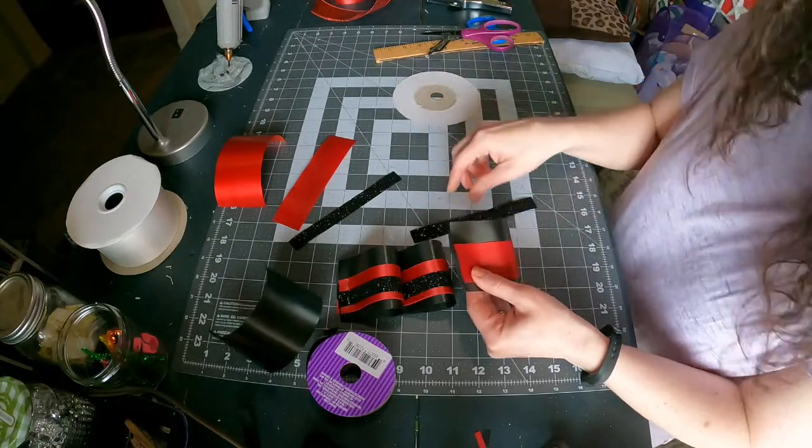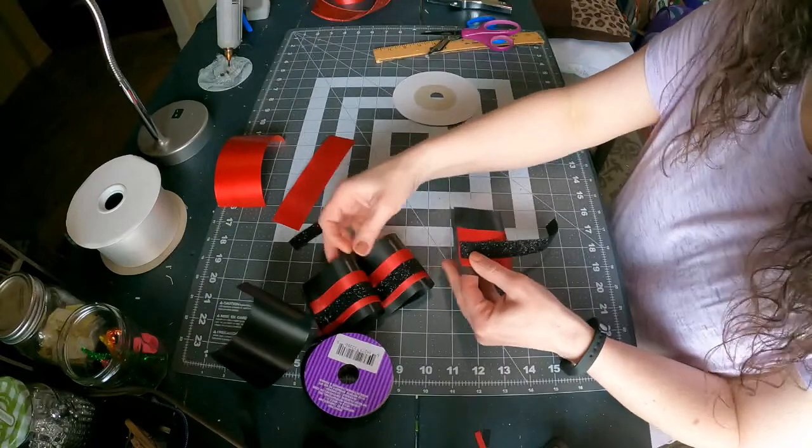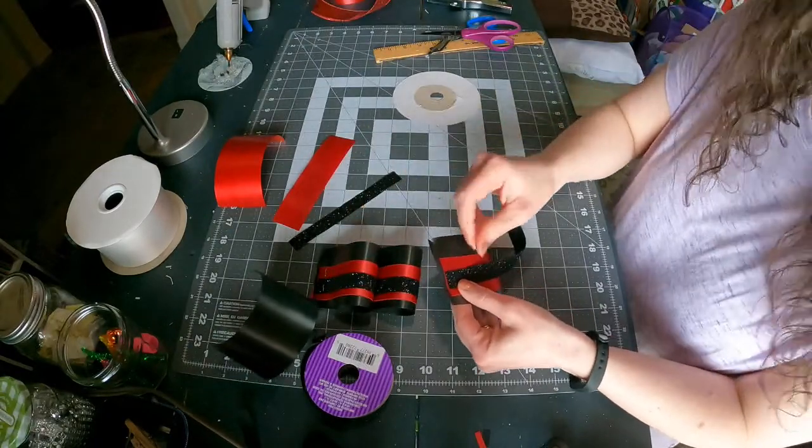Yeah, anyway, back to those meshes. Those are so pretty. I only got a few of them, but I love those new colors. Even the green was a little bit different.